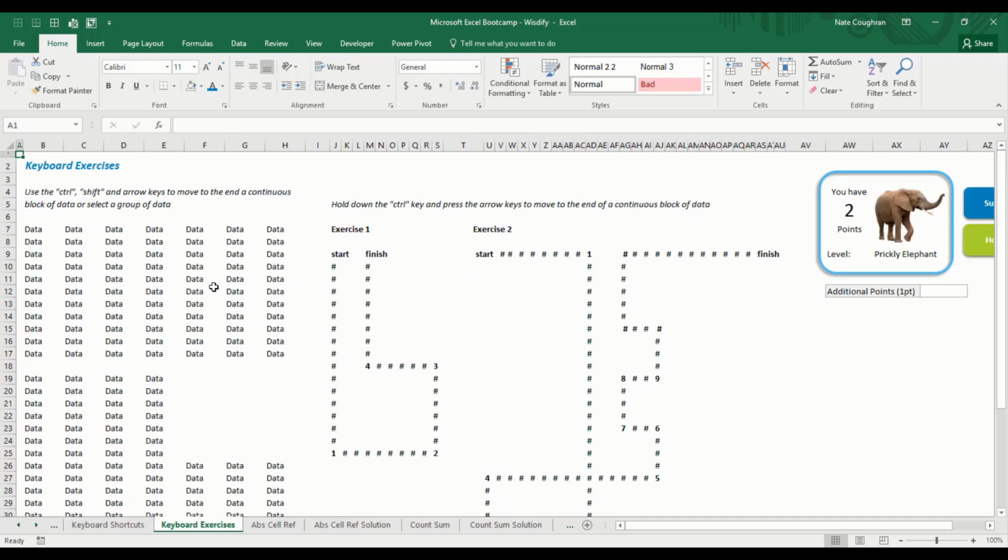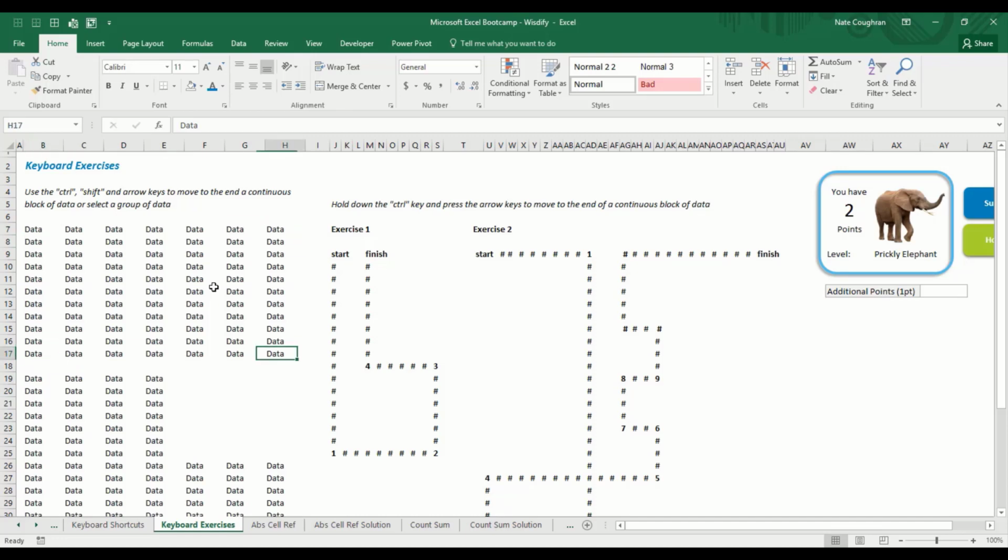Now, we are not done with keyboard shortcuts quite yet. And why we're not is because they are super important. And there's just a couple more that we need to learn that we will use throughout this course. So what I want you to do is go ahead and go down to cell B7. Go ahead and go to cell B7. And with your left pinky, hold down the control key. And then with your right hand, go ahead and hit the down arrow once, then the right arrow, then the up arrow, and then the left arrow.